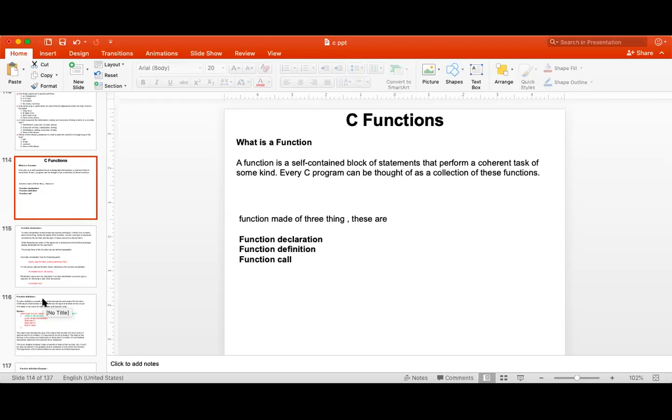If the function has to be called, there is an overhead of calling the function and returning from the function. To call the function, some instructions are needed, and to return from the function, again some instructions are needed. Suppose only 2 or 3 statements are written inside the function. To execute those 2 or 3 statements, I have to execute the calling instruction and the return instruction. Those 2 instructions are the overhead.